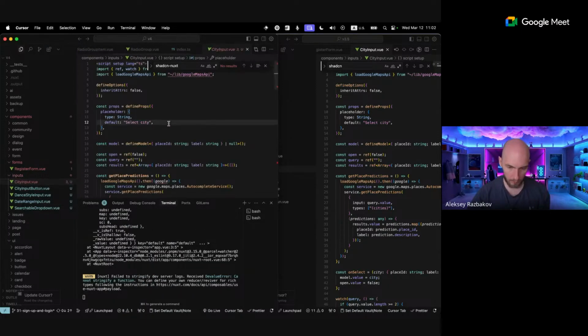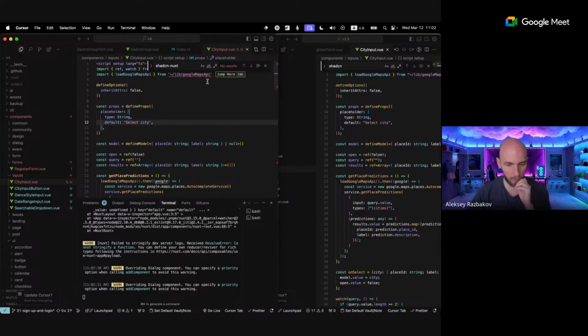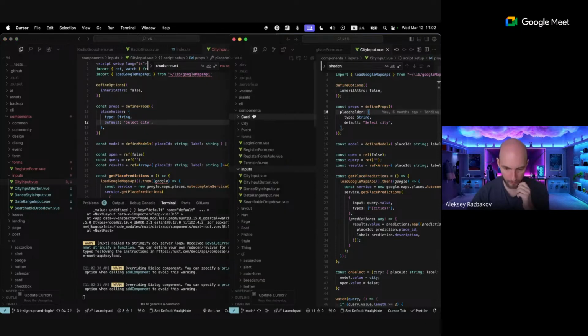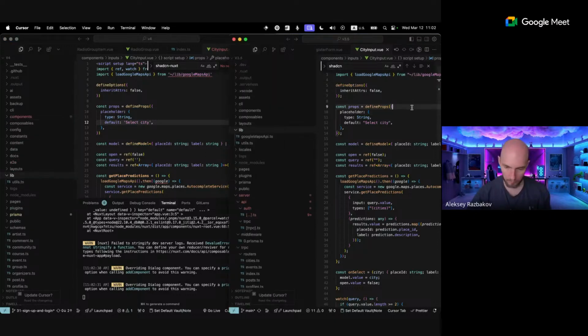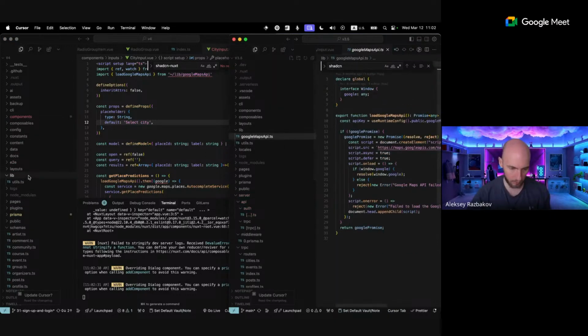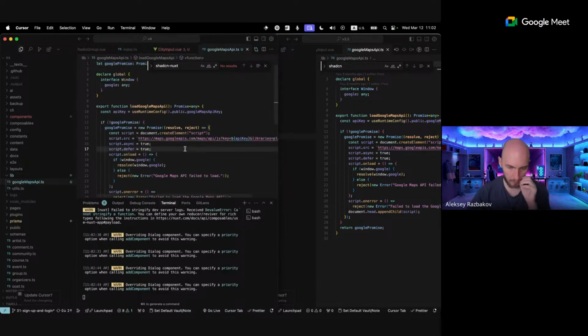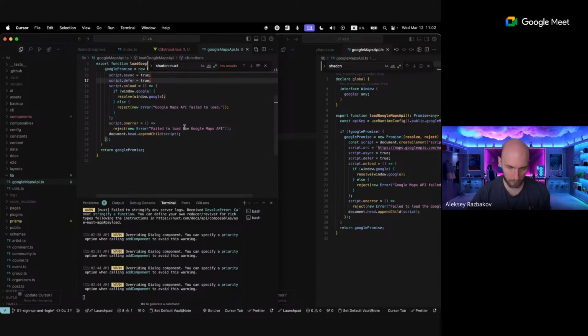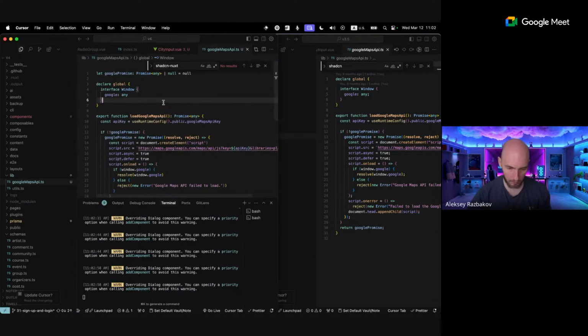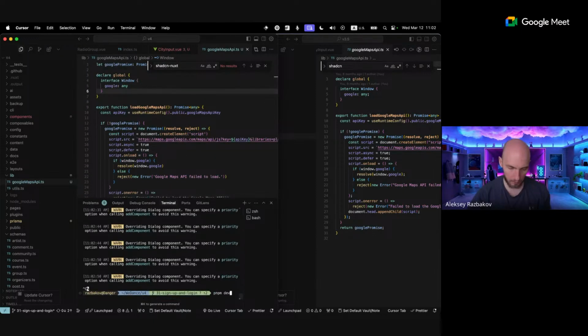Cool. Oh, Google Maps API in the lib. Nice. So we have here some utils and lib. Let's just get the Google Maps API. Actually, there are no dependencies over here, which I find really cool.